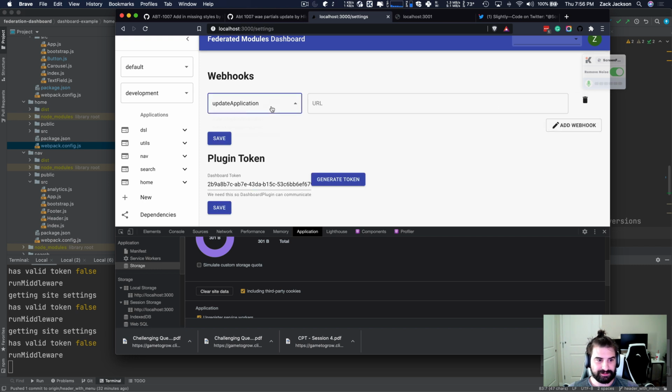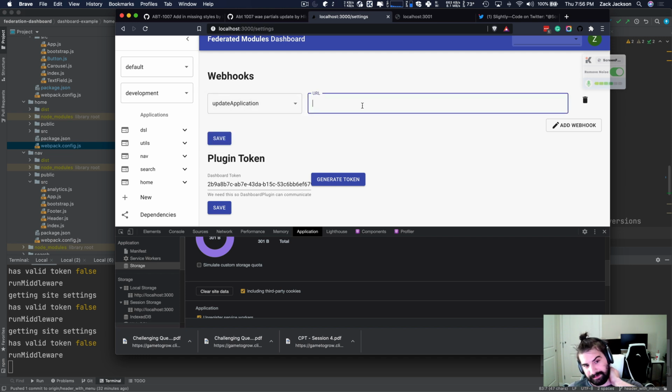You can also create webhooks when the application updates, when something's deleted, when a version changes, or when a version's removed, and what type of URL you want it to hit. And basically, when the dashboard gets something, it will relay that to CI or to anything else. I would see this being used mostly to manage cache, like to talk to the edge network, and maybe if like we're an Akamai Ion user, so I would imagine talking to the Akamai edge, which would then read or write to the Akamai Ion layer directly, and we could programmatically control the cache based on application version updates.